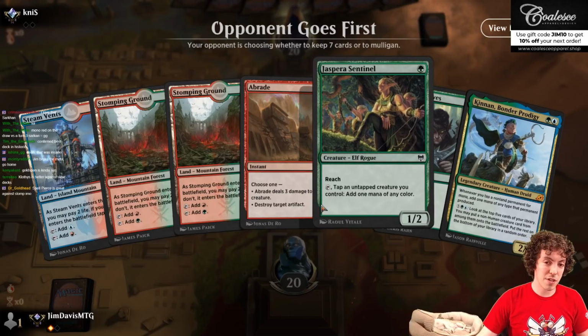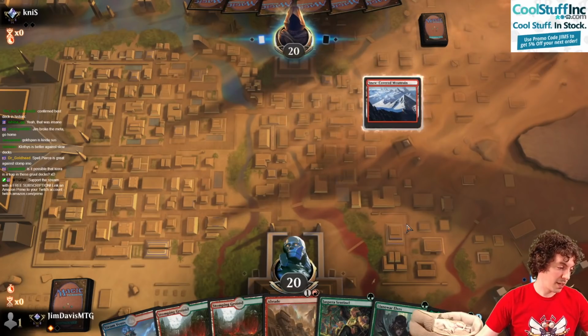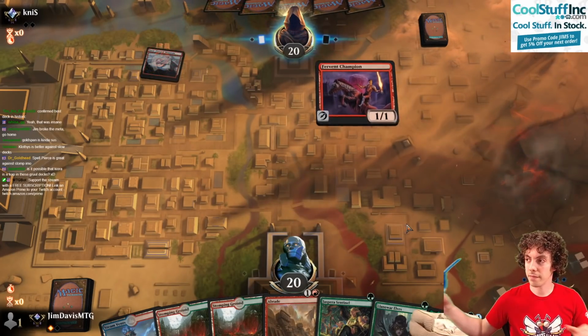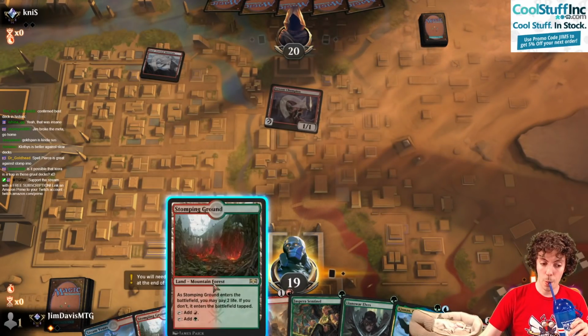But all right, we have the Sentinel Bonder again. Now we are on the draw, of course, so it's going to be a little bit worse. But let's hope for this draw. Make a little noise here, huh? Come on, I can't hear.